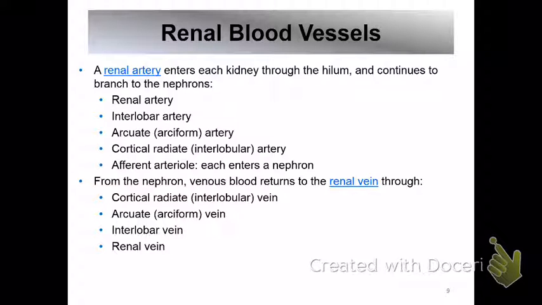Okay, so those renal blood vessels, we know it says the renal artery. So the abdominal aorta separates out into the renal artery. It goes to the kidneys through the hilum, that opening part, and continues to branch through the nephrons. Okay, the hilum, highlight this, contains renal arteries, renal veins, and the location where the ureters meet. Okay, so let's write that in.